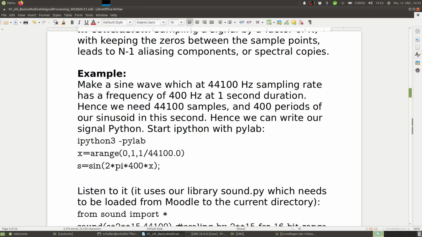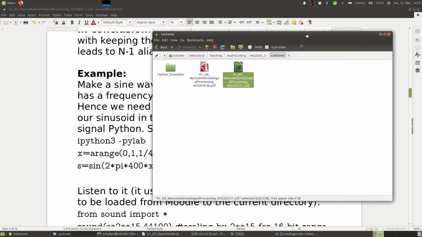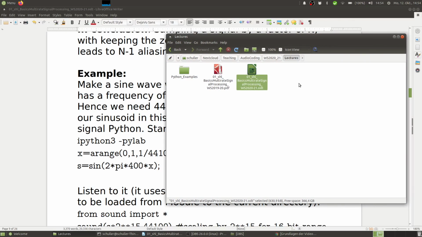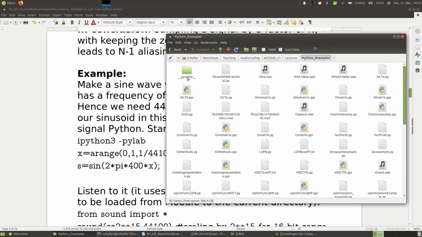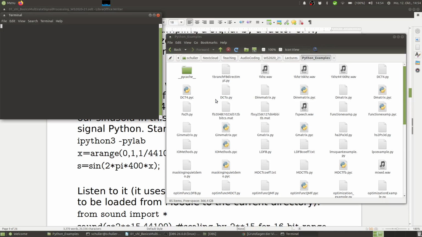We start with IPython with PyLab. Right, and here you can see it. So here I'm starting in the terminal shell with this command, and then inside interactive Python we can enter those commands. So let me do that. So first I open a terminal window. It's quite easy to open a terminal window in a given directory. I'm going to the Python examples here, but just right click in Ubuntu and say open in terminal.